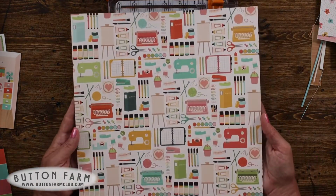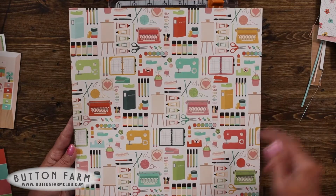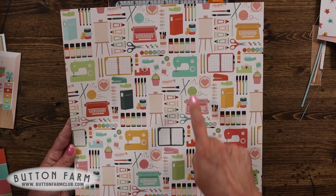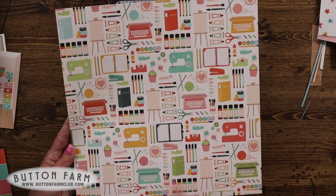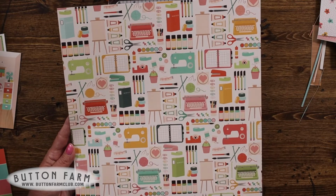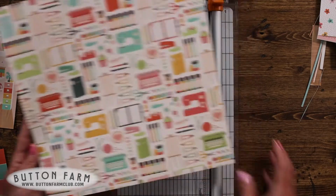The next piece we're going to cut into is this one with all of the fun, different crafty pieces, whether you're a cross stitcher or a knitter, or you love to sew or scrapbook or journal or paint. This paper has all of the things that you might want to send a card for. So we're going to cut that.